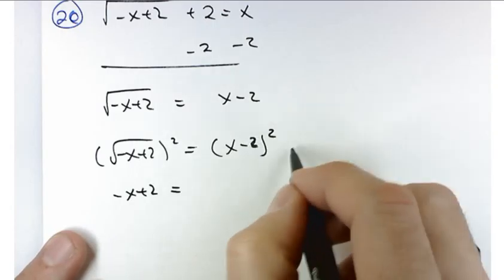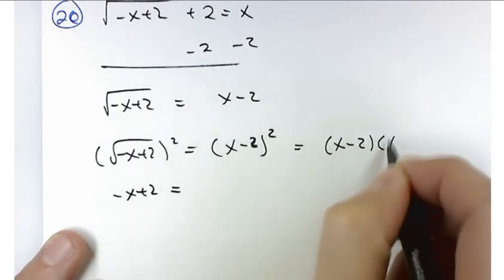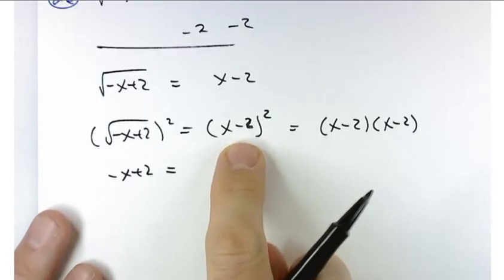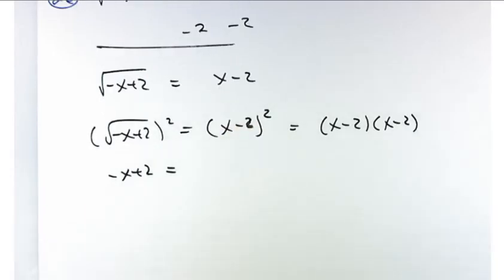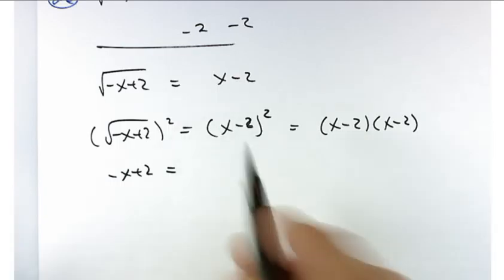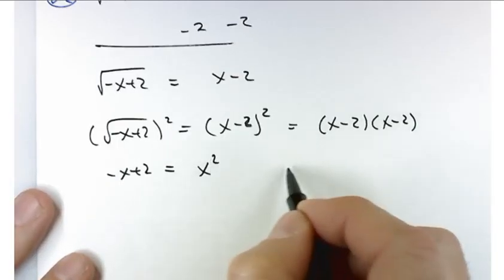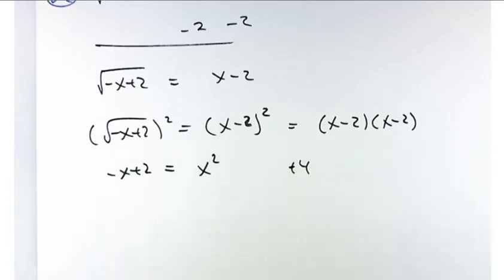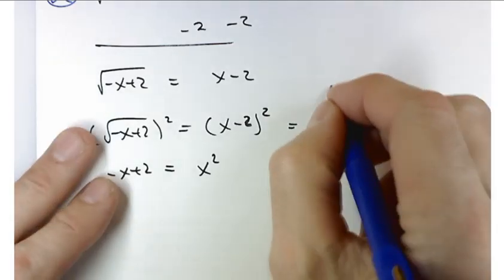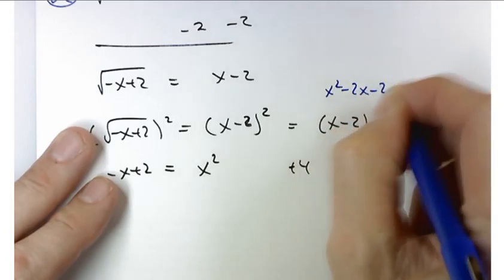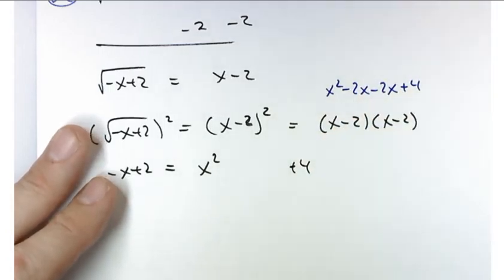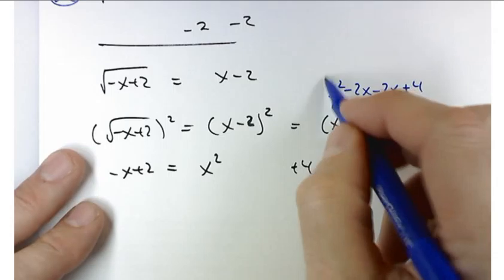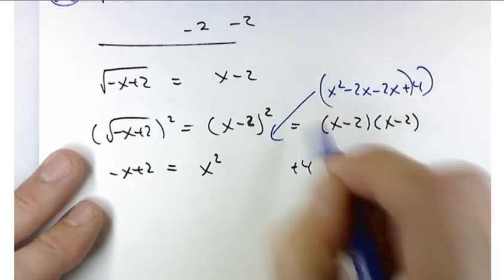Good, you have to FOIL this. So it's x minus 2 times x minus 2. I guarantee you, this is the most frequent place that people are going to stumble on this problem, is that they're going to want to say, oh, well, that's x squared plus 4. Well, not quite. You have to FOIL that out. And when you FOIL it out, you're going to get x squared minus 2x minus 2x again plus 4.